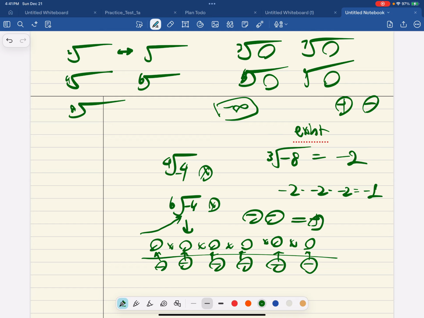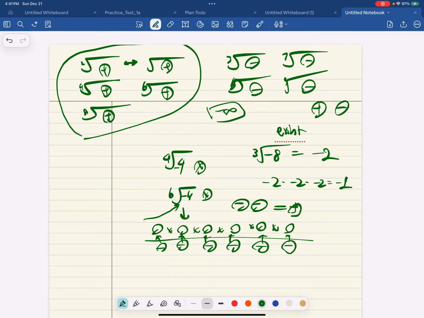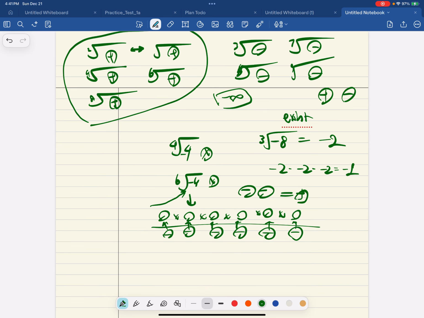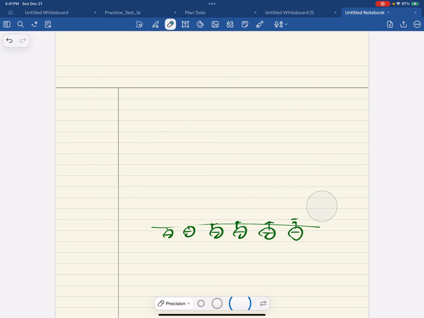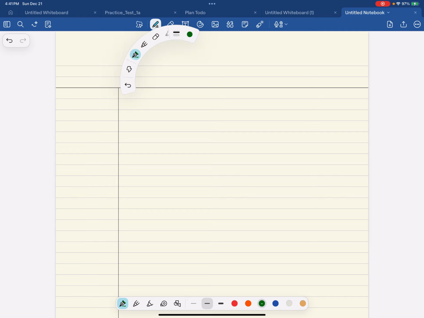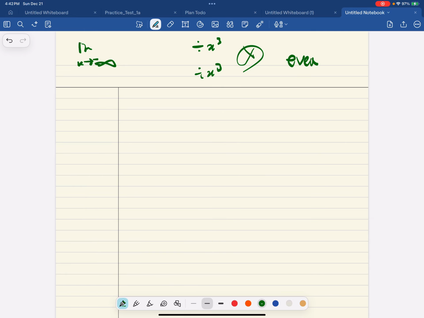So even roots will always have to be positive inside, but the odd roots don't. What difference does this make? Well, that is when you cancel things out by doing the limit as x approaches infinity. The definition will not work as simply dividing top and bottom by the same thing. That will no longer work if it is an even root.